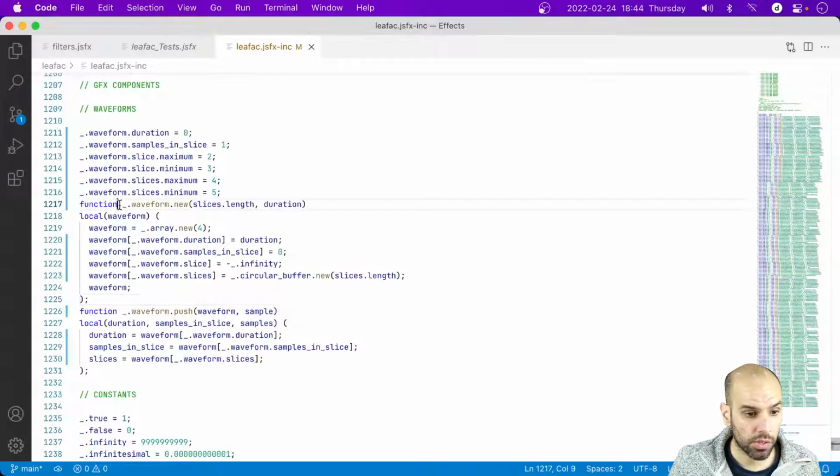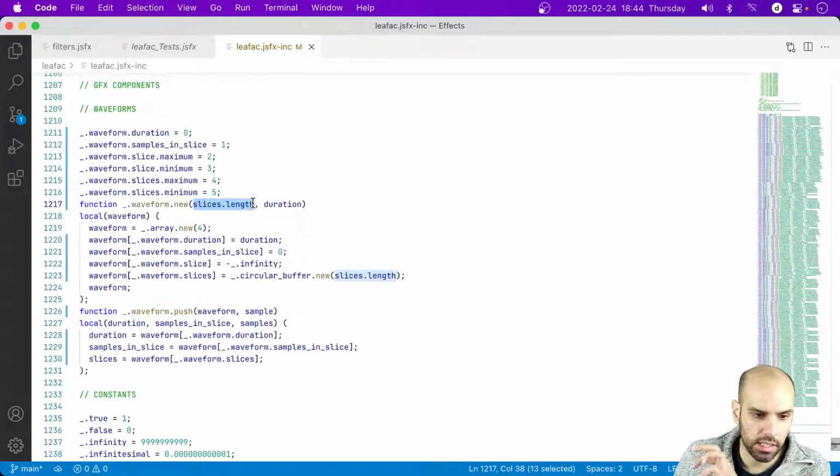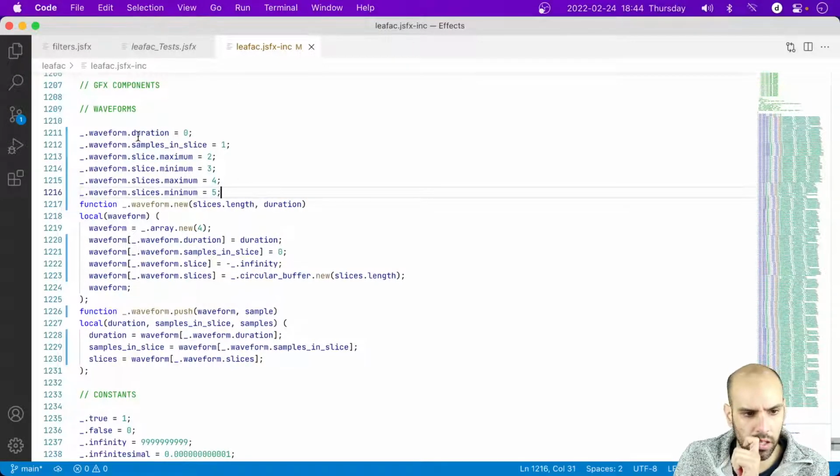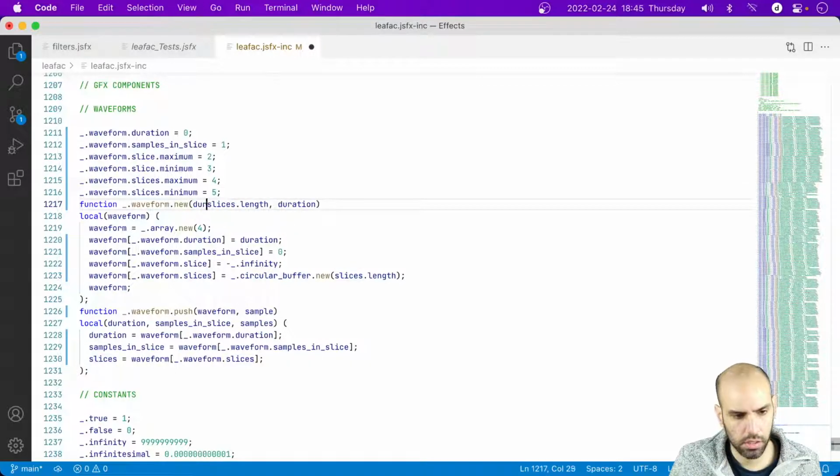So now let's see how you create one of these data structures. You will have to make 2 decisions when you create the waveforms display, the waveforms data structure. You need to give me the length of the slices array or circular buffer, because I will need to allocate that memory, and you need to give me the duration that you want to store. And I have these 2 in reverse. I wonder why. Probably you want to have something like this. And do I want to make any of these 2 a default argument with some number? We may.